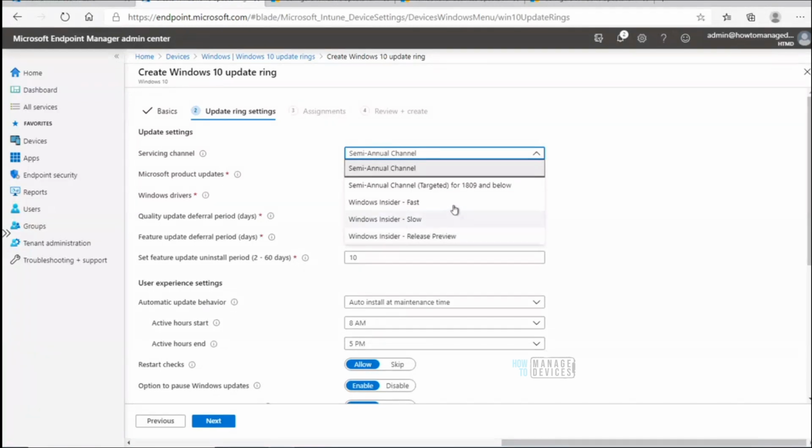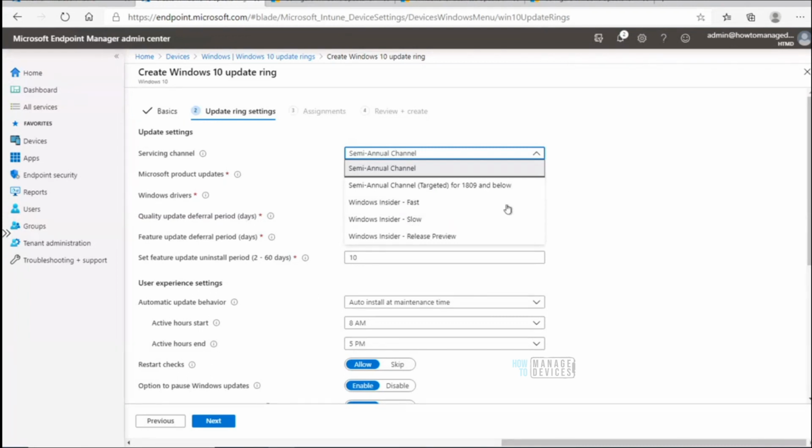Most of the time I have seen that the security team is not happy to have Windows insider ring in our network. This is my experience. I don't know how it works in your organization, but if you have insider ring machines, you can use this method to patch and control Windows 10 updates for those devices as well.